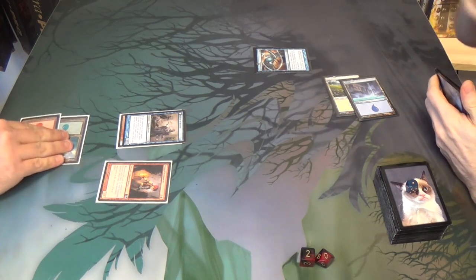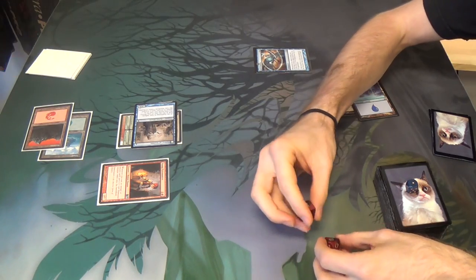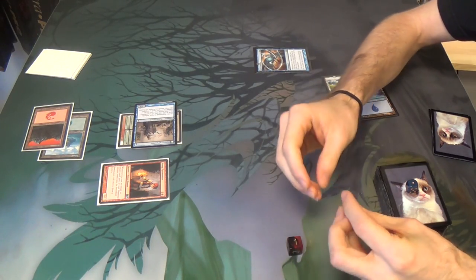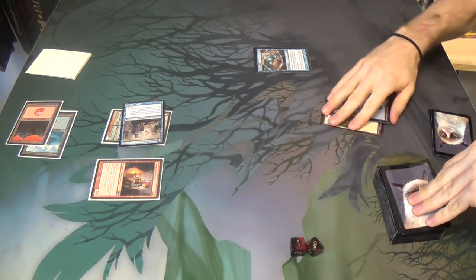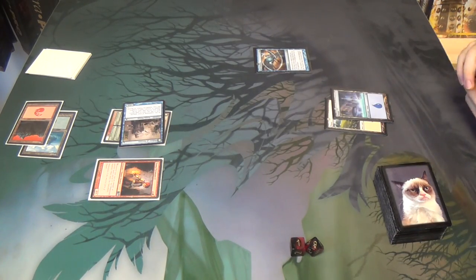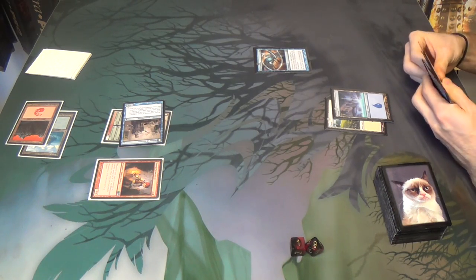Yay. Hi, Young Pyromancer. Alright, you have me at 19. Your turn. Against the mill deck, you're assured of either getting through or at least not hitting all the really nasty stuff, because you've still got 3 cards left. Okay, I'll take that. To break through this, if they rest, I'll take that all day.